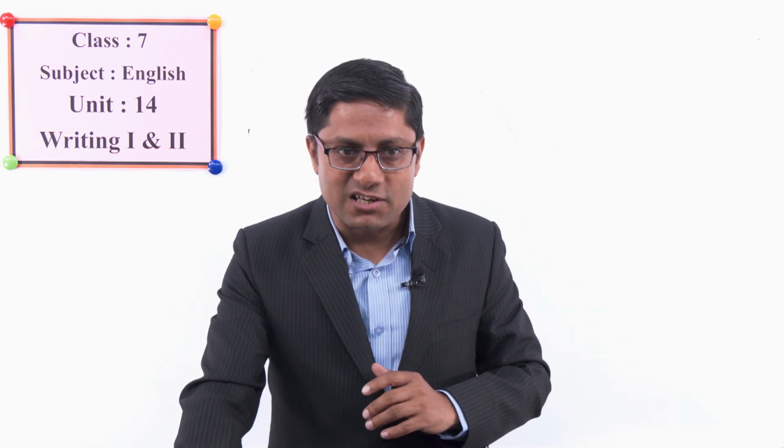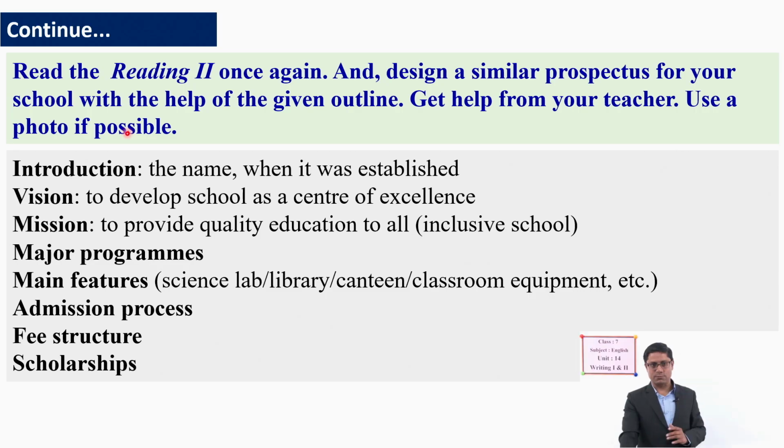So, you have a task here given in your textbook. We have already gone through this task. Now, using the outlines here in this task, we will try to write a prospectus. Okay? So, I do have a sample for you. Let us see that, and then you will try writing one for your school. Okay? So, let us see the prospectus I have written for you as a sample.